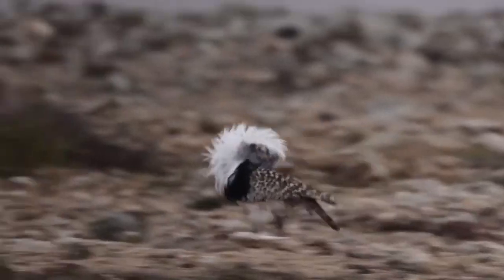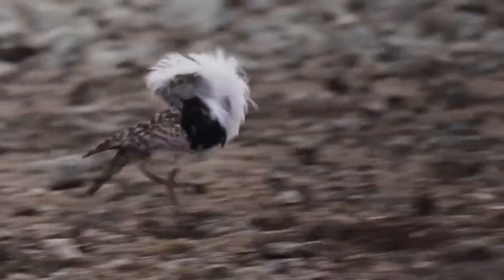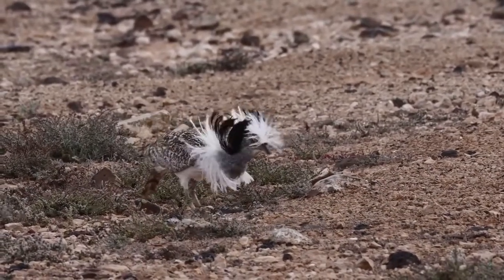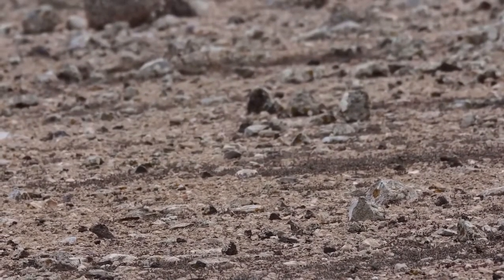Now, I've seen other bustards in Africa displaying, and I was expecting a rather stately parade as the bird strutted about and showed off its finery. I was not prepared for what it did next. Instead of a swaggering march, it set off on a chaotic, random, lunatic run, weaving from side to side in no particular direction. It careered up and down the slope until unexpectedly it ran straight into a bush. With its head thrown so far back and its breast feathers completely covering its head, it had been to all intents and purposes running blind.